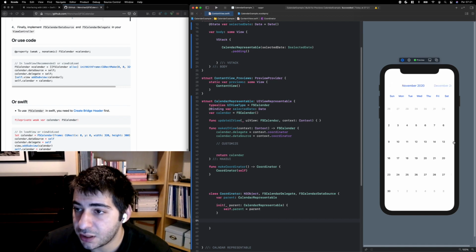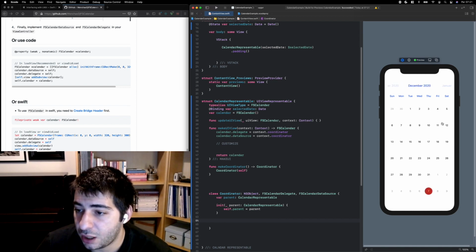Now FSCalendar is working in our SwiftUI app. And if you think about it, it's an Objective-C library. It's basically ancient, but it is working wonderfully.